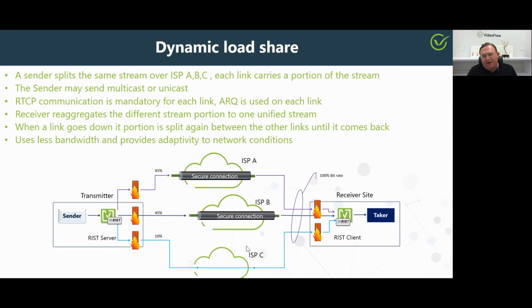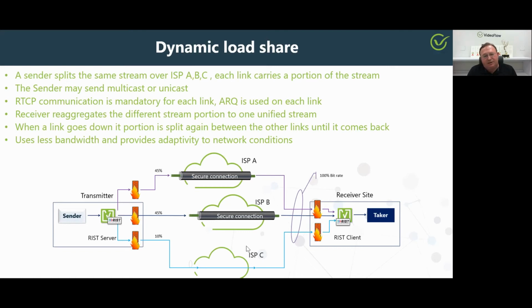and if any link delays need to be compensated, that is done with the use of the RIST Simple Profile grace time capability to assure proper delivery. Any packet loss after the aggregation may be requested using 1 or more of the links for a full recovery. The main advantages are: A, we use less bandwidth compared to the bonding. In this example, 100% versus 300% in the previous slide.